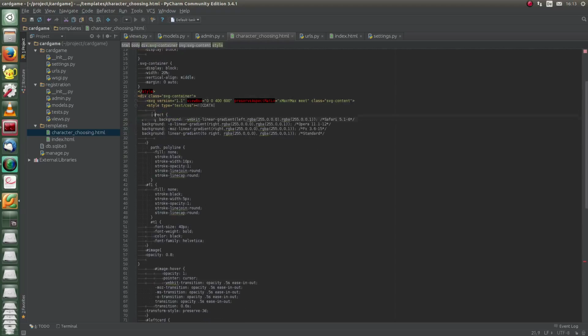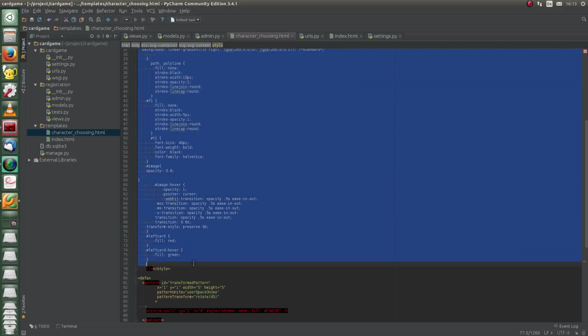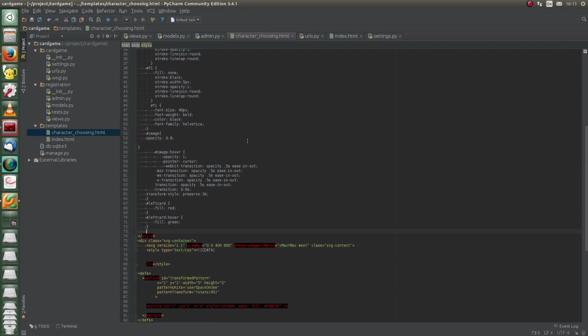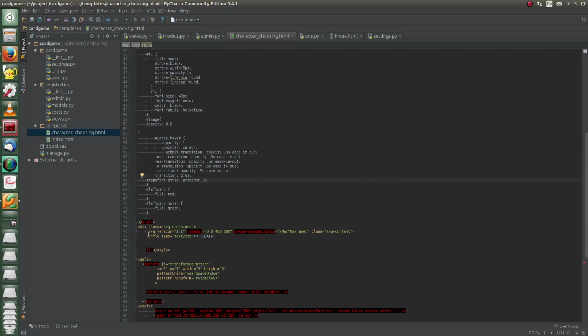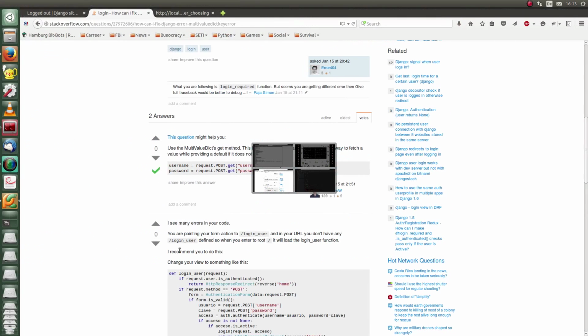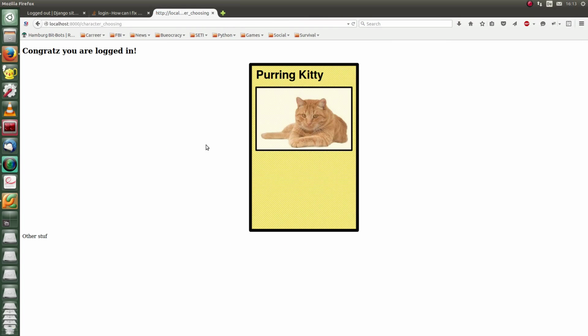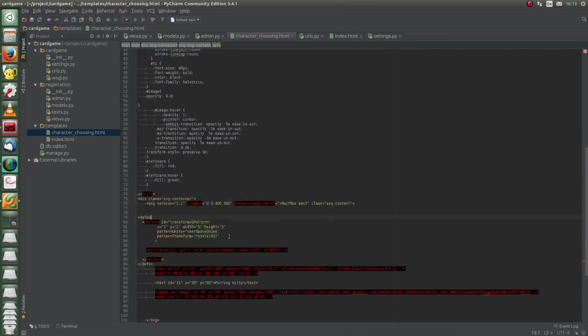I actually don't know if that works if it is out of there, so I just put it in here right now and get rid of the style thing here, and then we check if I am on the page and if that actually works. So yeah, I have now one character here.